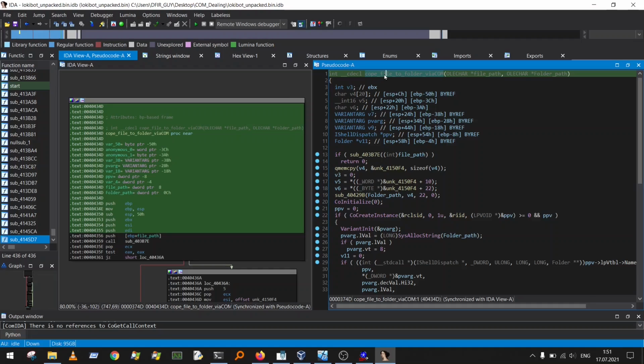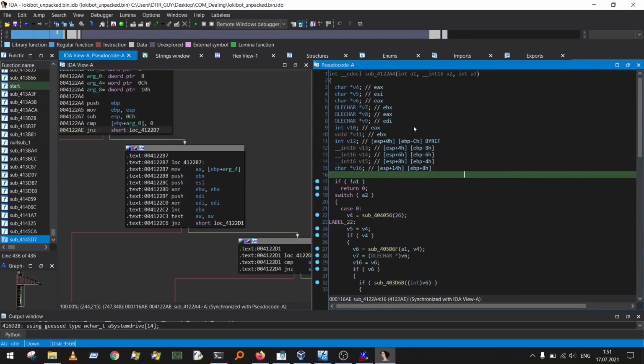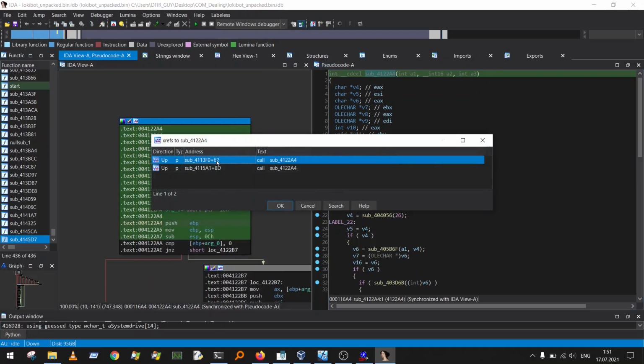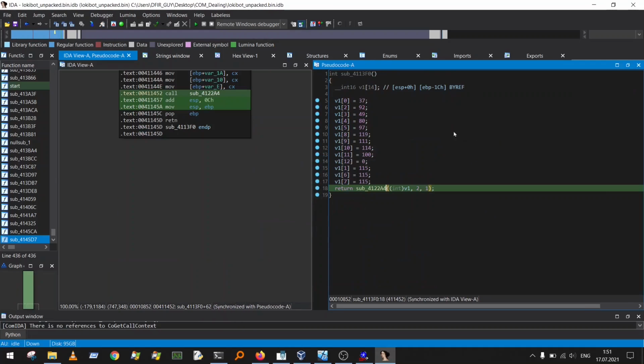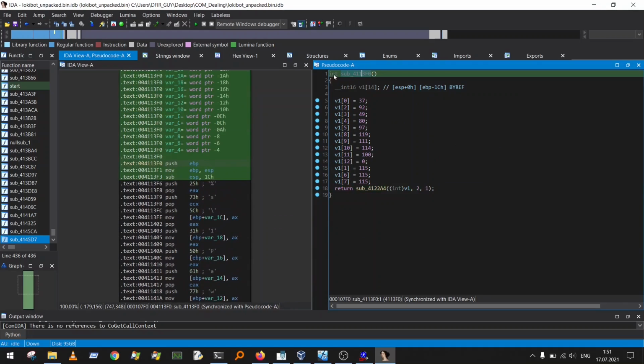So we need to debug it, and this is a dumped unpacked sample, so it will probably crash in some location. We will be jumping by modifying the EIP and other things, so I will show you how you can do it. Let's jump to the location from where this is called. It's here, and here you can see from where it is called. Let's try to find some function. For example, this function is not processing some arguments, so this should not crash. I will explain later why.